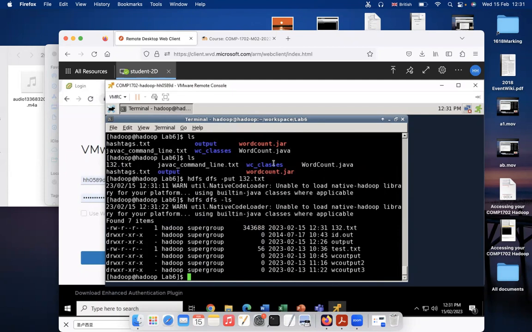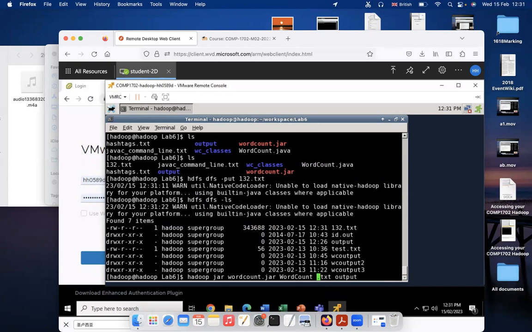Okay, now let's execute the program again. The word count jar we have generated, we don't have to do anything for that, but we have to change the target document we're going to run the program on. So we have to change the name to 132.